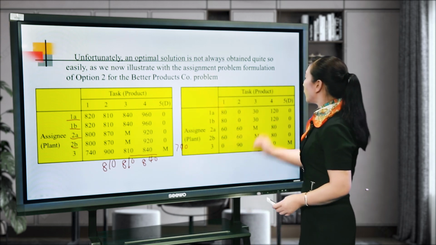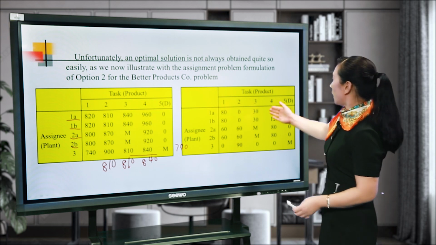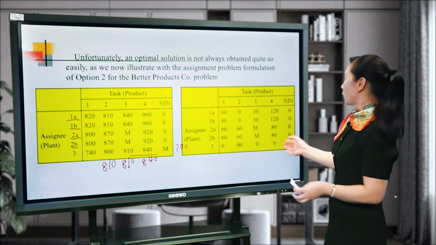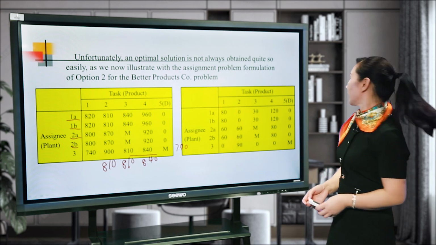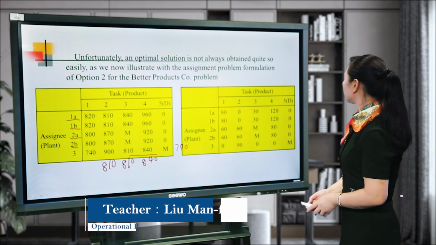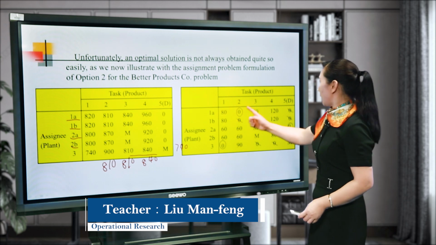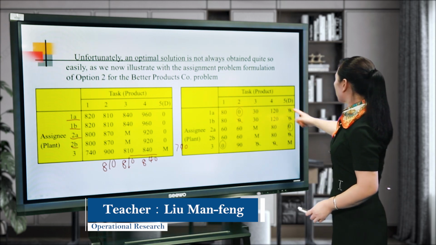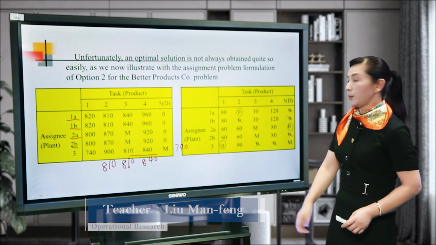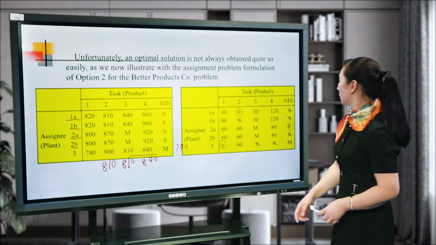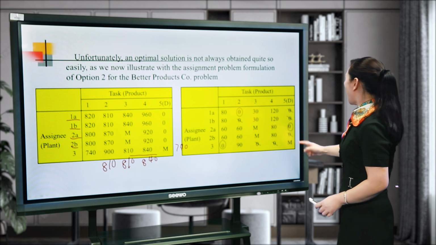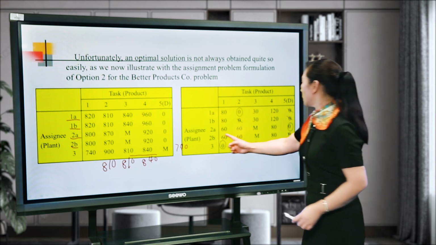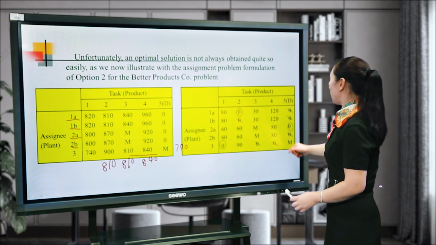In this table, we notice that each row and each column has 1 zero. So we try the assignments, and we circle this and cross out this because this is impossible. And we circle this and cross out this, and circle this and cross out this.